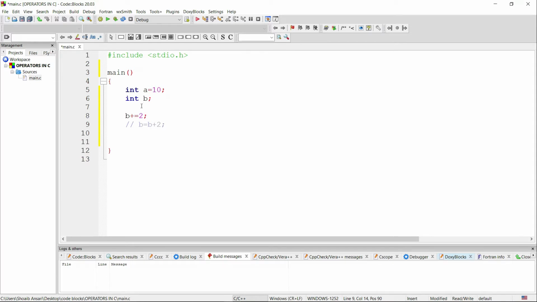If we put a minus here, this means b equals b minus 2. So any operator we use here will be placed here. In this way you can use all other kinds of assignment operators.